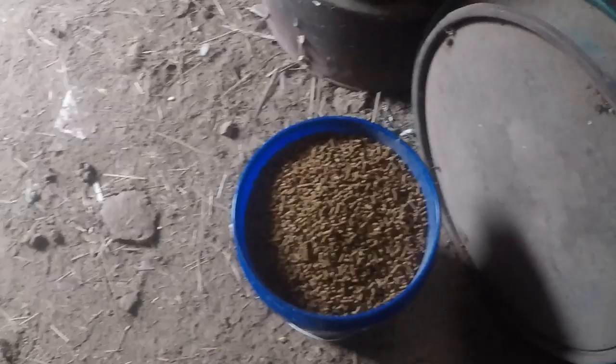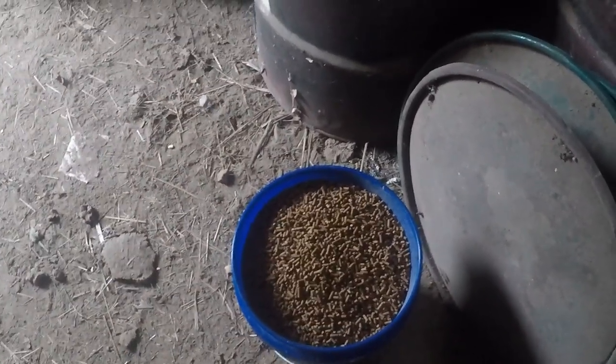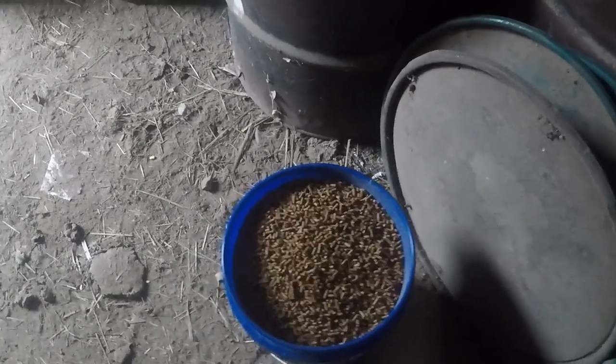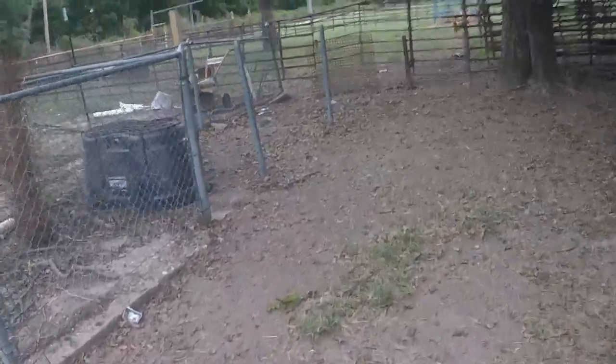Anyway, let's take a bucket of feed out. I've got a bull I'm wanting to keep away from the cows, and I've got a cow that's got a little calf, and I've got some other stuff going on. I kind of feed them out here and bring them a little snack — they don't have to have it, but they enjoy it.